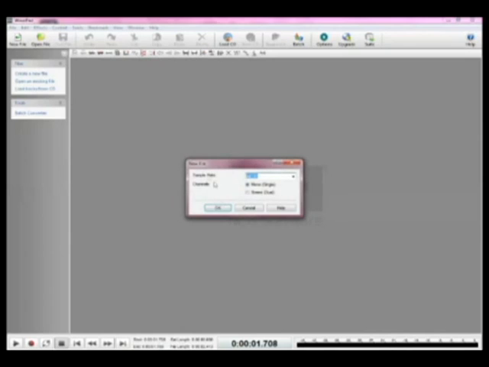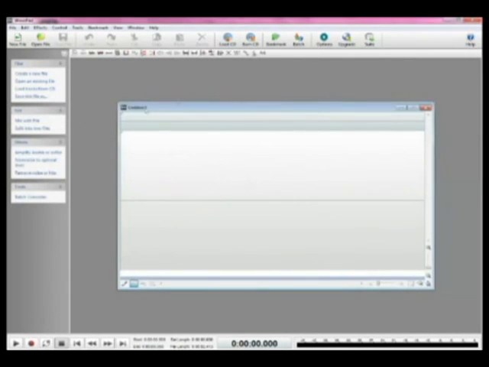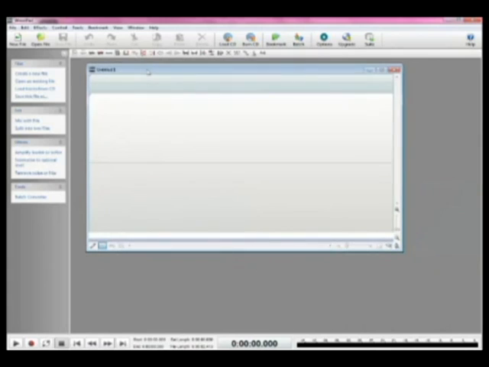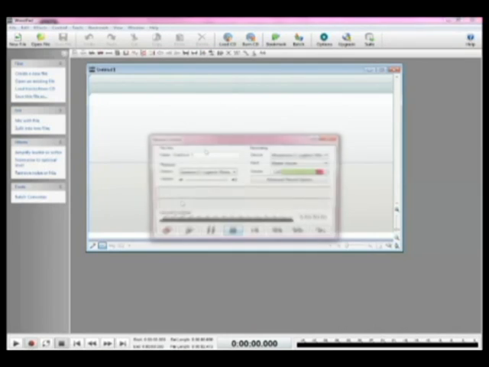So let's create a new file. Our sample rate is going to stay the same at this. If it's not at that, go ahead and change it. We want our channels to be mono. Okay. And there's tons of possibilities with this program, really. It's pretty simple and self-explanatory, but we're just going to be going over what we're going to utilize in this tutorial for our gesture. So let's go ahead and record a new sound.